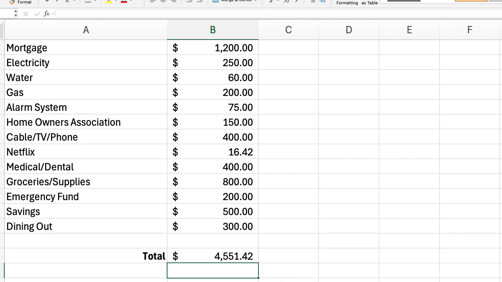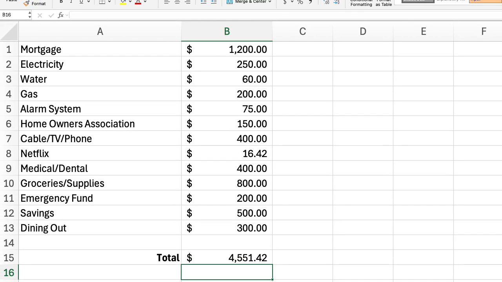Now notice how when I hit the enter key, it took me down to cell B16. Don't worry about that. All you got to do is position your mouse pointer back into cell B15, click in there, and notice how you are back on the formula. The formula is there. Now let me just say something real quick. You're seeing what is called a number, and this is not a raw number. This number is a number that was generated using a formula.